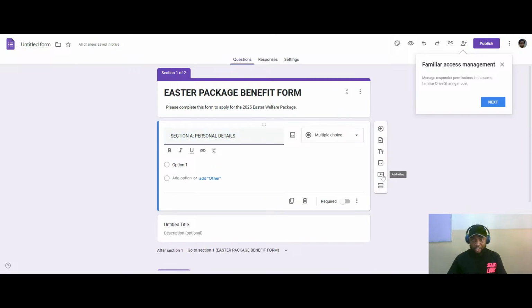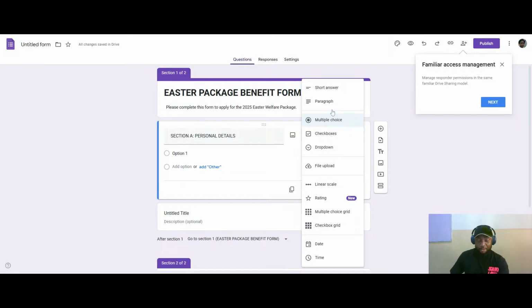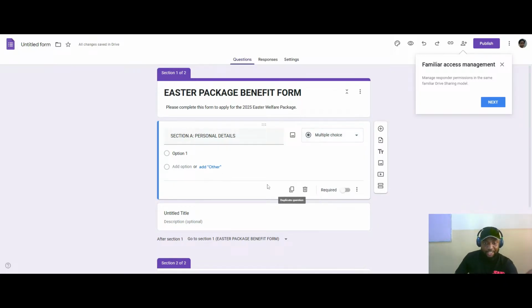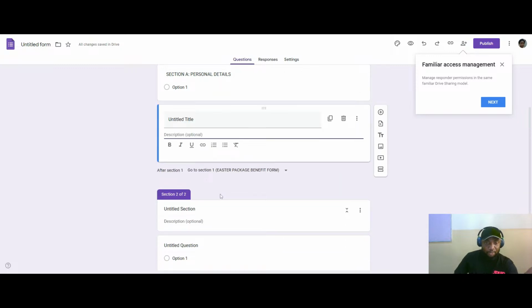Now, you can actually change what it looks like. For instance, I made this a question, but I don't want it to actually be a question. Let's assume I want to upload a file, which we'll be looking at. We can see all the options that are there for that to happen.